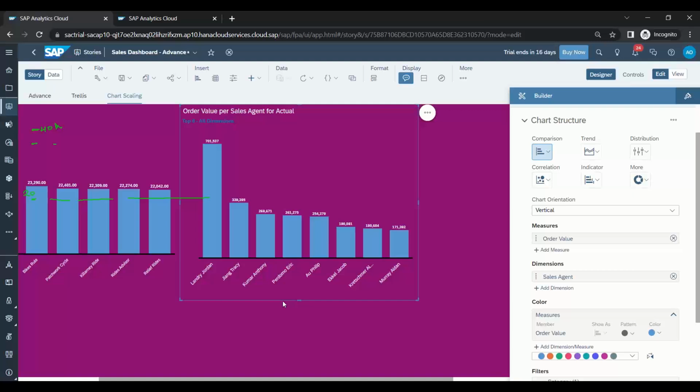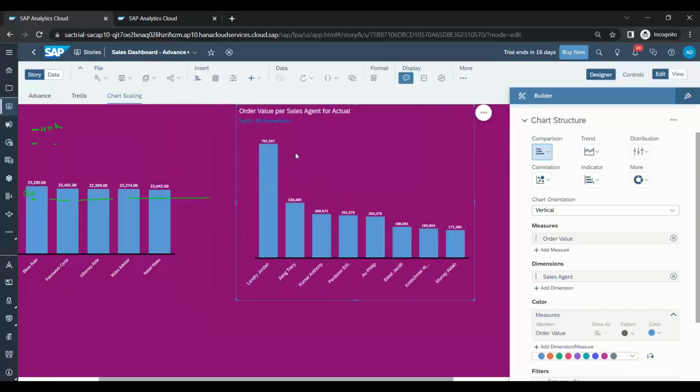What do you think the scale of this other chart is? What's the maximum value if it touches the top of the chart? Anyone? Yes, it is 800k. So this is 700k, and this is 450k.